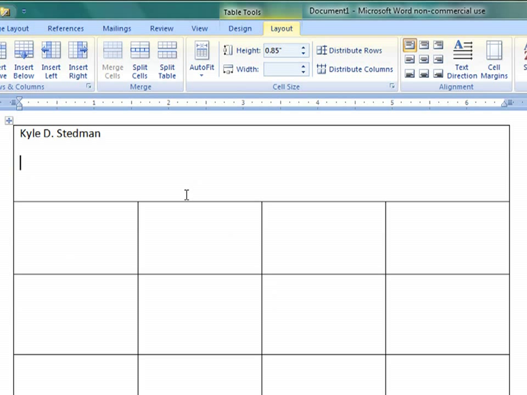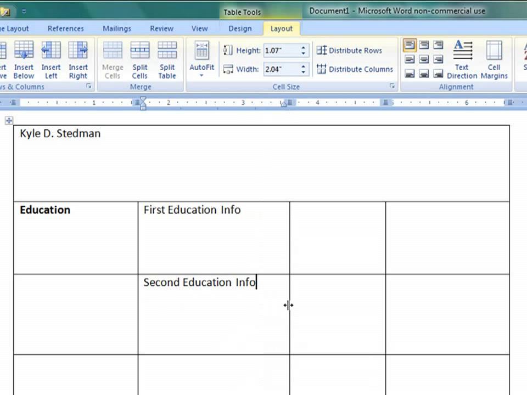So let's imagine, I'm not going to make an entire resume here or even a very pretty one, but let's say that I have one subheading here, like for instance education, and then over here I have first education information, and then down here I have second education info. Well, uh-oh, did you notice that went down to the next line? I didn't want it to. Well, how easy is it to just grab that line, make it a little bigger? How nice.